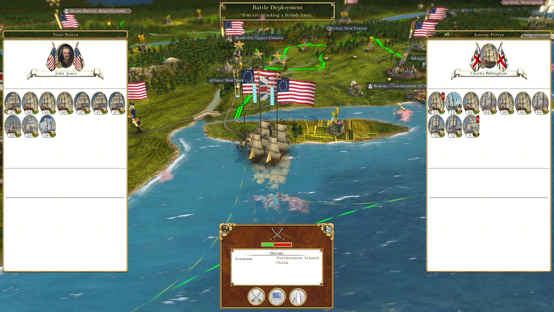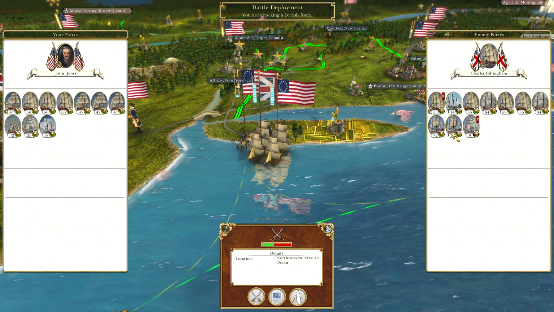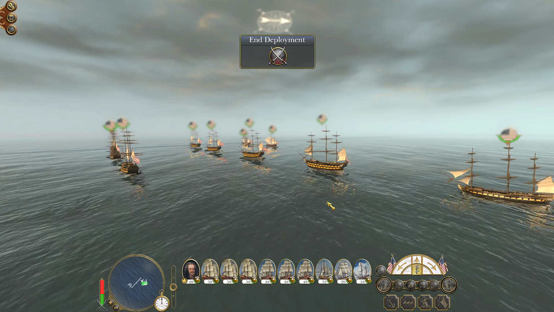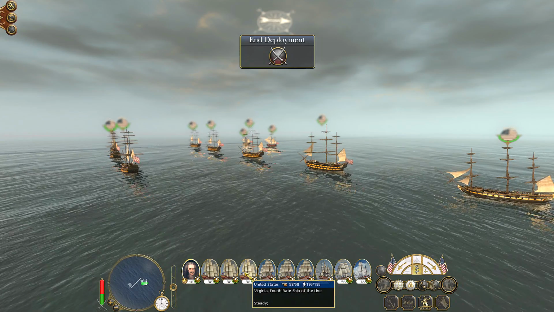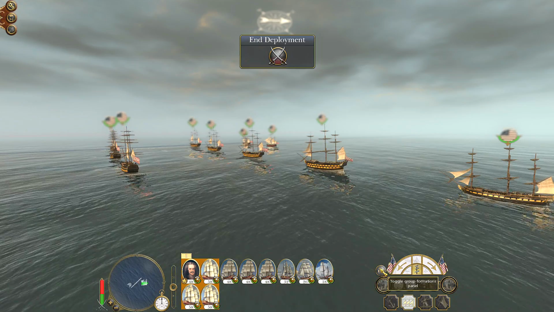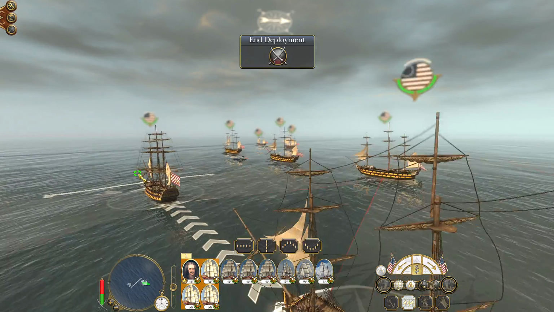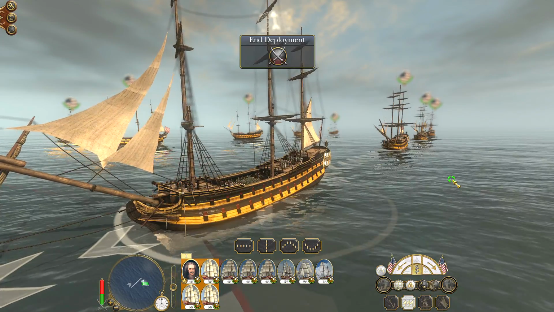Looks like the British Navy is a bit damaged. A couple of their ships are beaten up, but they still outclass us by a lot. Seeing that our Navy is outclassed by the British forces, we're going to have to play this with a bit of a cat and mouse strategy. I'm going to divide my ships here using the control keys into group formations. Get them in line astern formation, with Admiral Jones and his forces leading the charge.